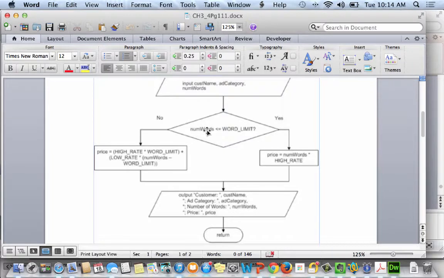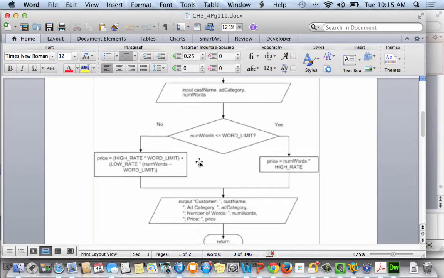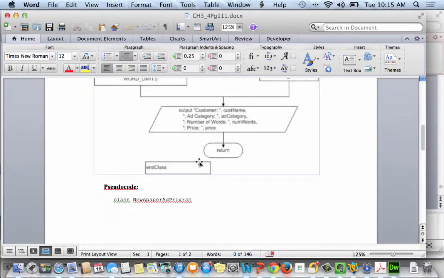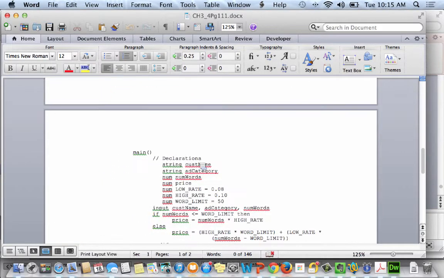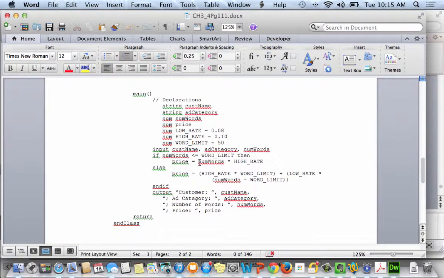If it's not true, if number of words is not less than or equal to word limit, then price equals high rate times word limit plus low rate times number of words minus word limit. Okay? So that's pretty straightforward. That one we should be able to do. There's your pseudocode for it.